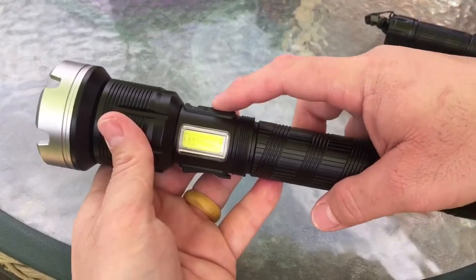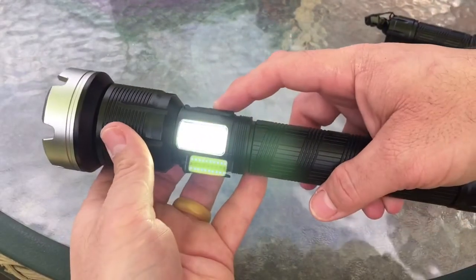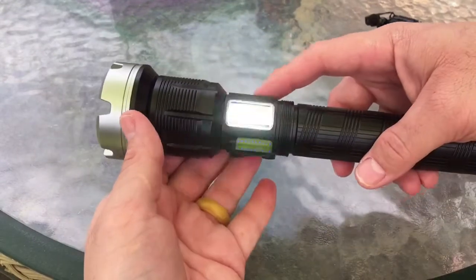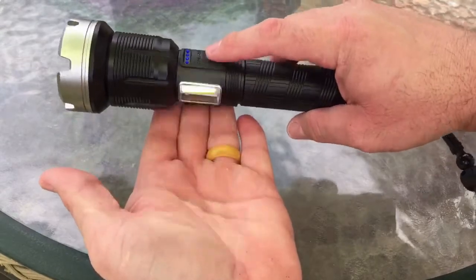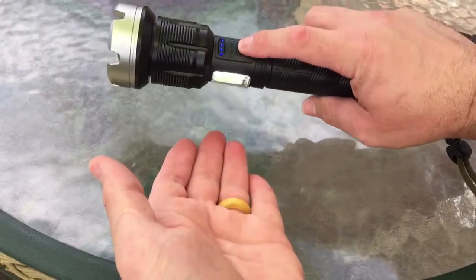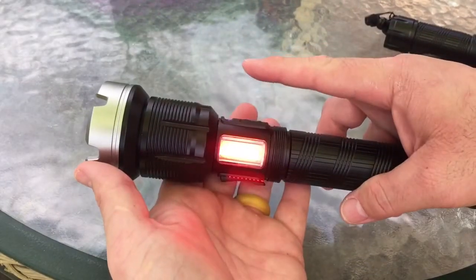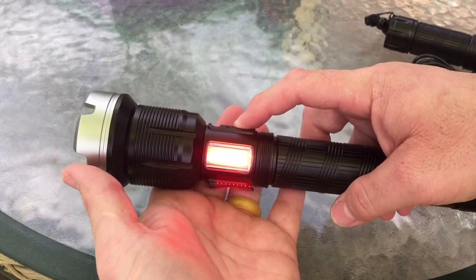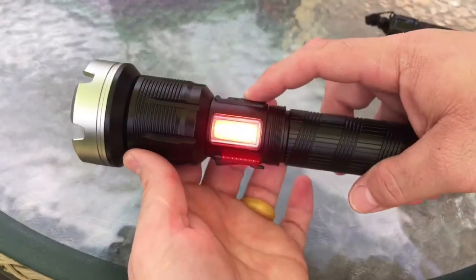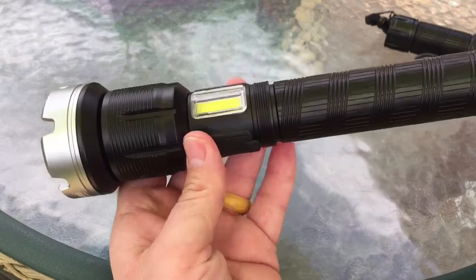This little lantern part here — if you want it to come on, you just take the switch and double click real quick. You get the lantern setting on high, then the lantern setting on low. It looks like it's flashing right there, but actually I think that's just the way the camera is picking it up — that is a solid light, it's not flashing to the eye. Then you go to the red, click it again, and there is a red flashing.